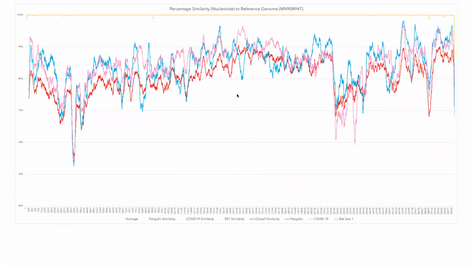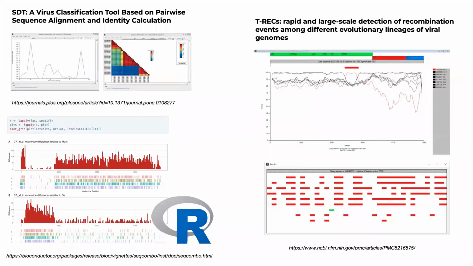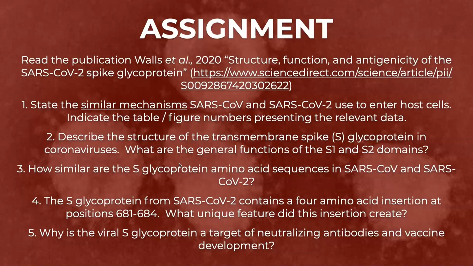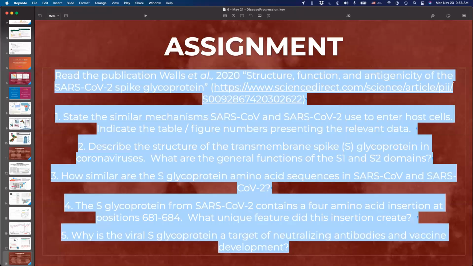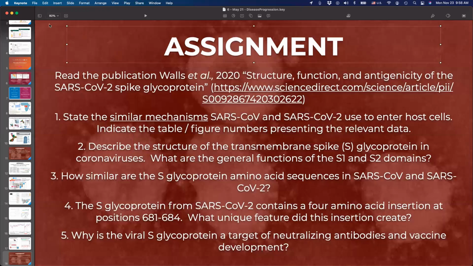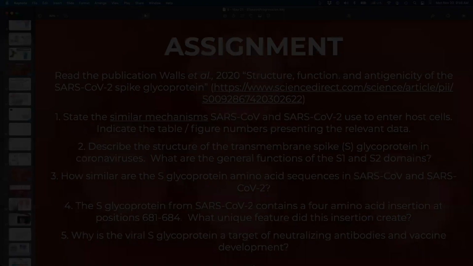The way that I produce this plot is in Excel. Based on that TSV table, you can produce this plot in Excel, and we'll do that in our next session. In our next session, we'll do a practical hands-on based on this kind of analysis. Here you have your assignment for next time. This is something that will help you prepare for our next session, because we're going to be talking about the protein analysis. Today we'll prepare the setting for converting this kind of analysis of similarity into the specific differences between proteins.